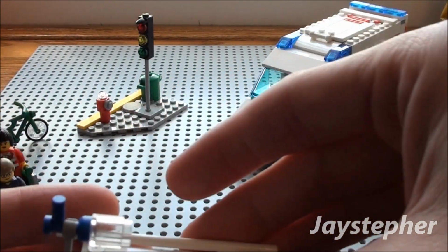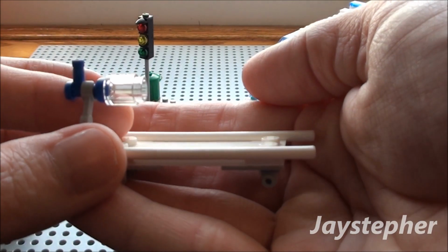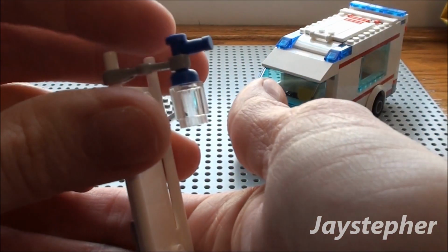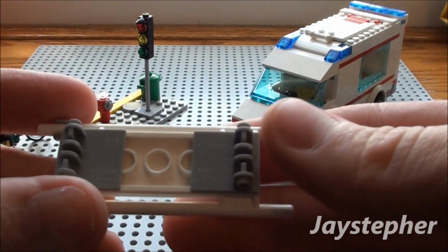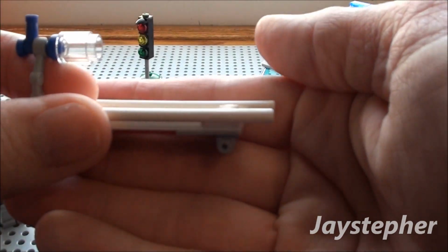Also we get the stretcher with some kind of breathing thing. I don't know. It looks like one of those squirt bottles. But it's cool. I was hoping this had wheels or something. But it didn't. But all in all, it's cool.